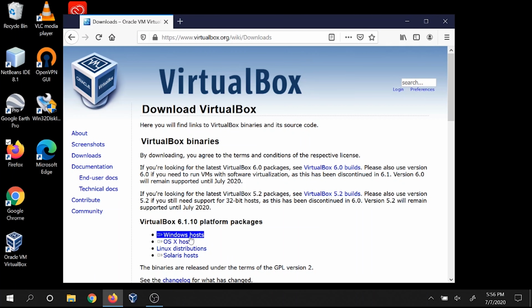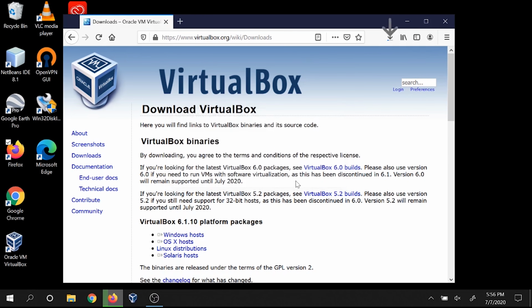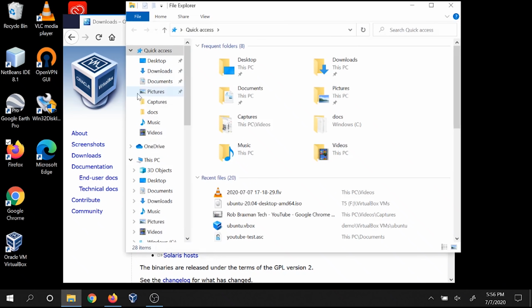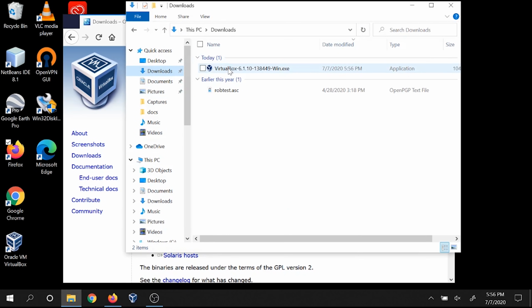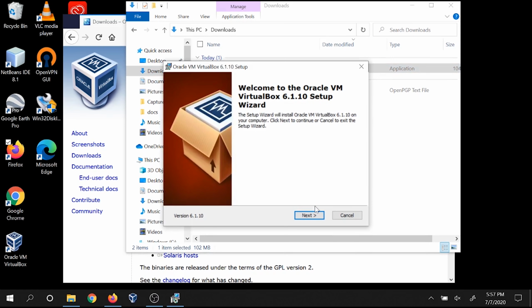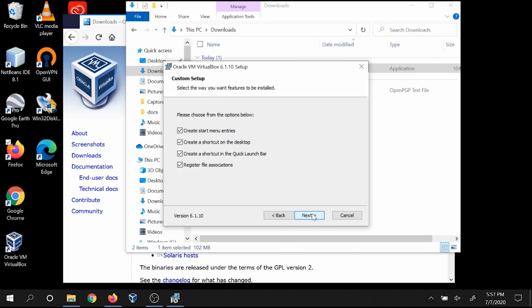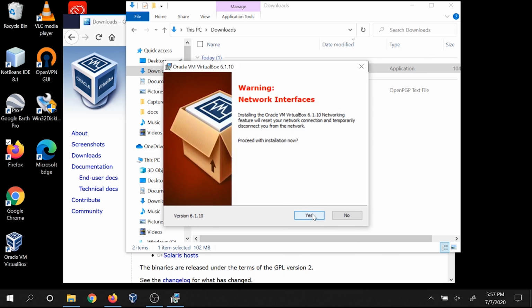First, let's install VirtualBox. The official site is virtualbox.org. Download and install it based on which host computer you have. For this demo, I will download the Windows version. Then I will just click on the installation file and run it using defaults. I already have it installed here, so it just replaces the existing installation.